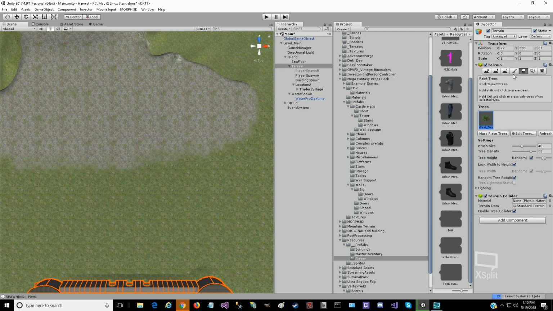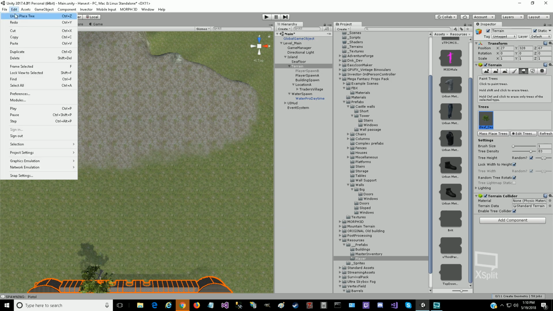And so in order to place a tree, paint trees, click to paint trees. So we want to change the brush size, of course, down to 1. And so it'll let us just... let's undo that.